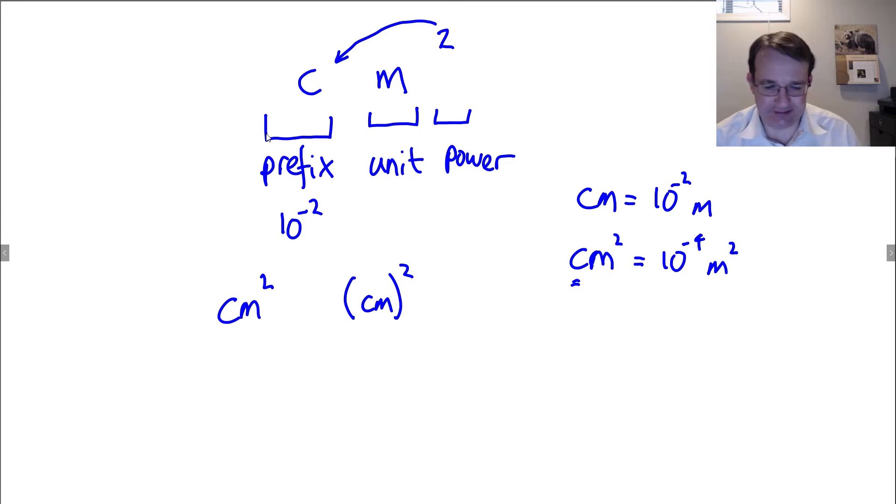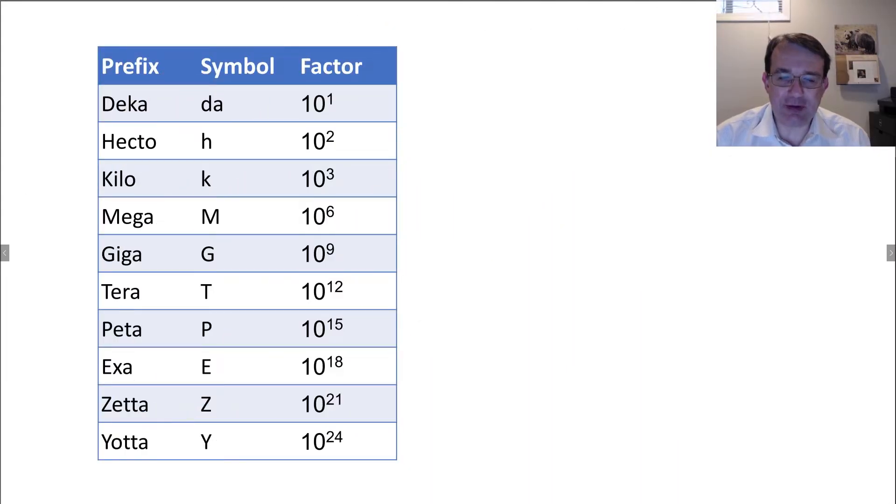Let's have a look at the standard SI prefixes. Here are the SI prefixes that increase the number of units. The first two here we are basically never going to use. You are technically supposed to know them, but I use them so infrequently that we're not going to ask you about them. These ones however you are expected to know, and you're expected to know all of them. However, chances are that you're pretty safe once you get past giga or at least tera. Kilo you should be familiar with - you have kilograms and kilometers. These ones occur quite a lot. Mega is not very common, but it will occur in this course when we talk about meganewtons or meganewtons per square meter.